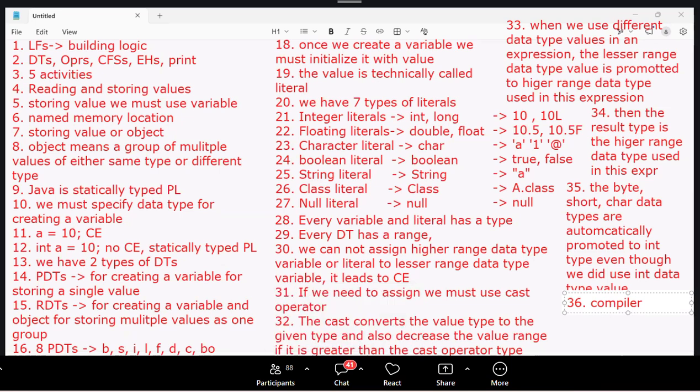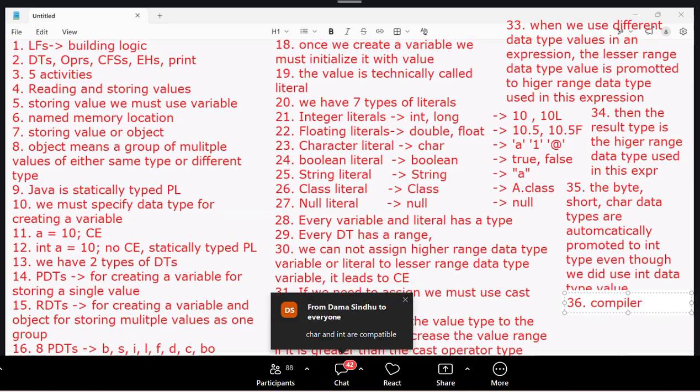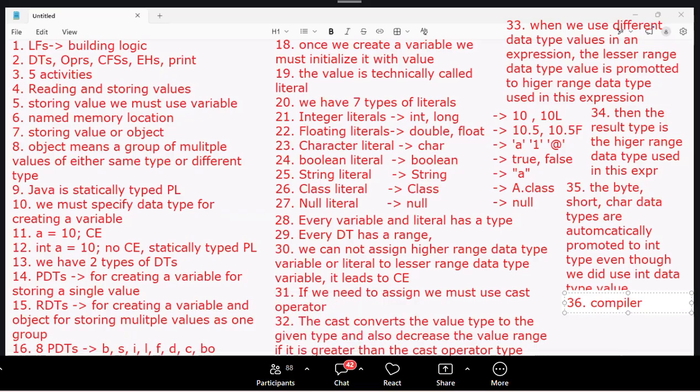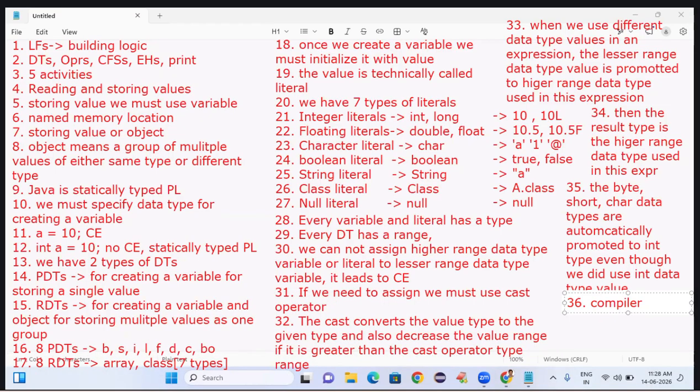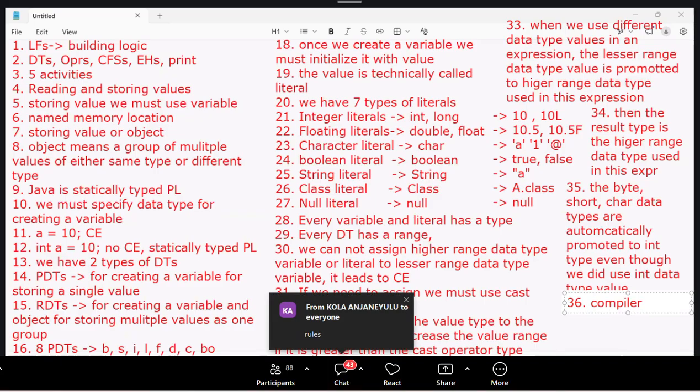After type promotion, we discussed one important point. Very important. Char incompatible, that also comes under type conversion. Already we moved to type promotion. After type promotion, I have explained one point. Rules are over.